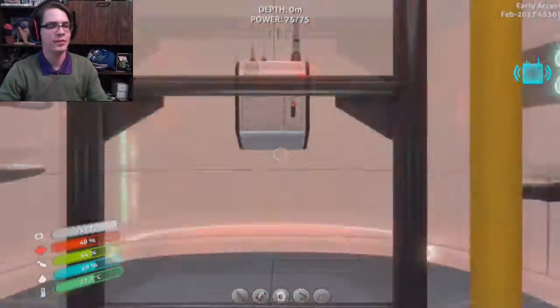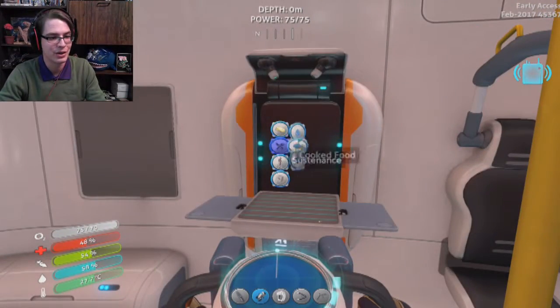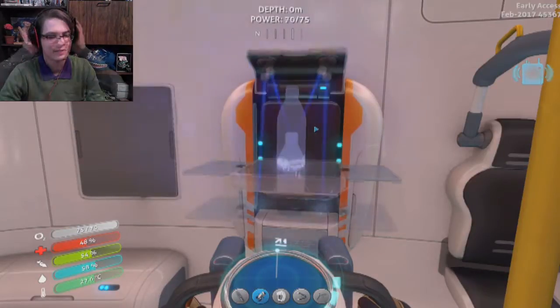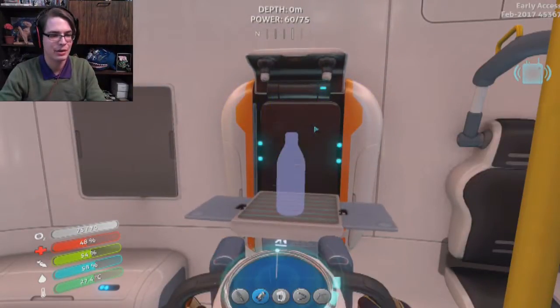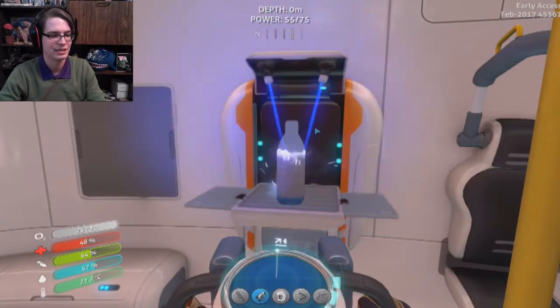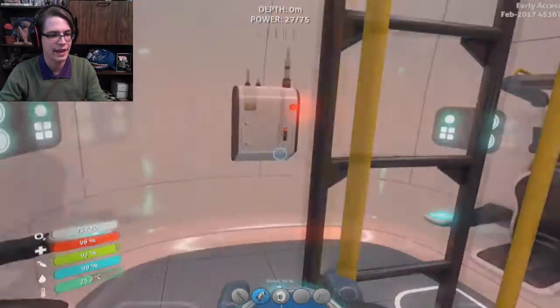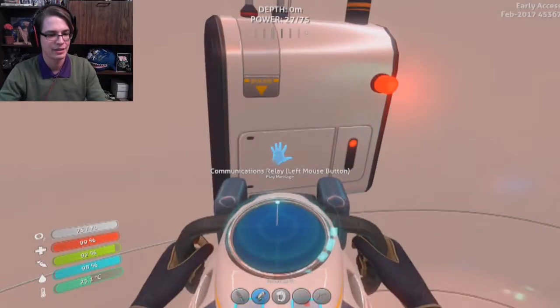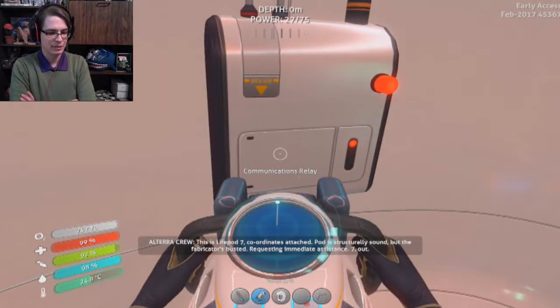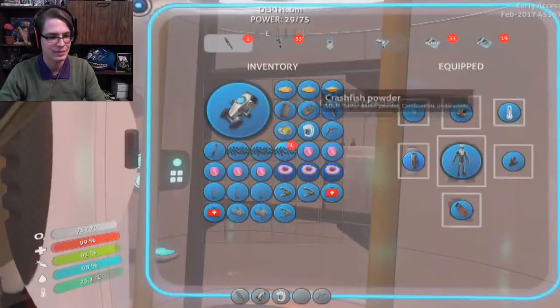Okay, so we went out, we did some fishing, we got some fish made, so I'm gonna turn those into resources. I've got another message waiting for me here already. And then once I have that, I also have my reel line, so I will be ready to go and do something. What it is, I'm not quite sure. Excellent. Look at that health. All right, new message. Checking it out. To go to the life pod 7, coordinates attached. Pod is structurally sound, but the fabricator's possible. 7 out. Cool. All right. So I have that.